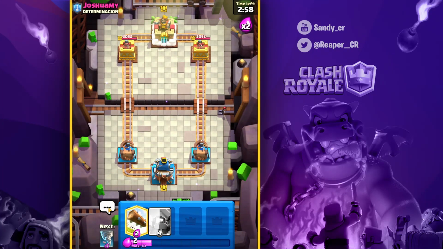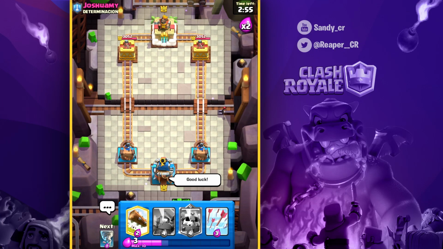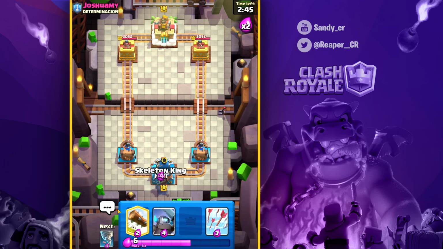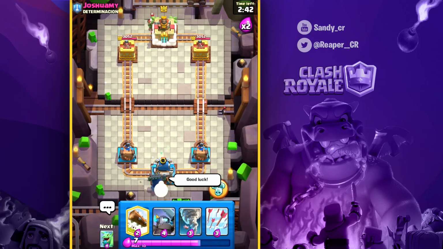Alright guys, so we are into the next match and we are facing Josume. So let's wish him good luck. He's also wishing us good luck. So yeah, let's see what he will do. I will just cycle my Skeleton King here. Okay, he uses Magic Archer at back. So let's see.